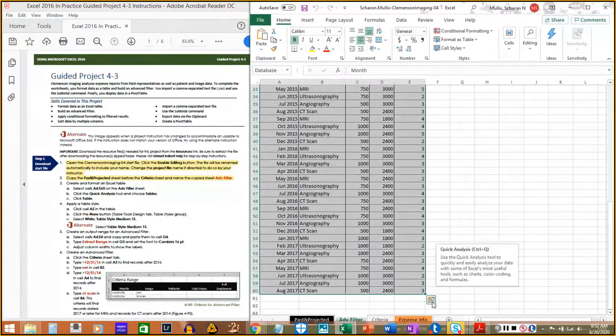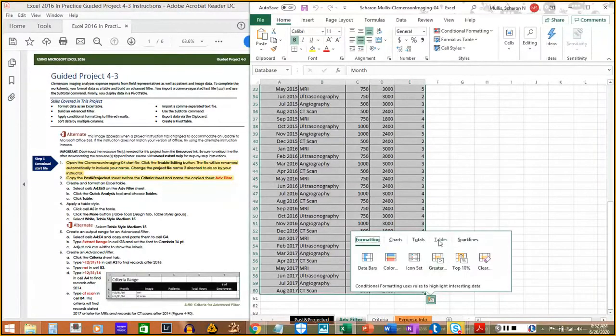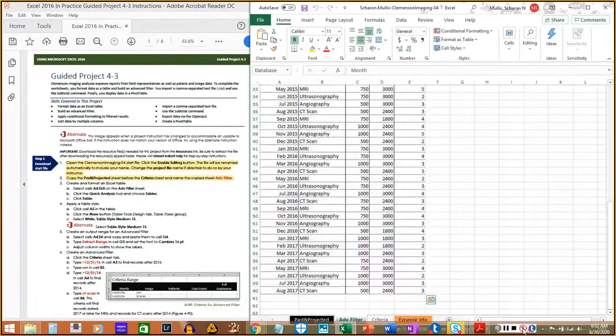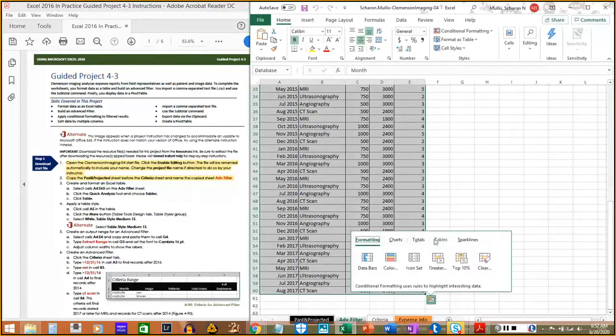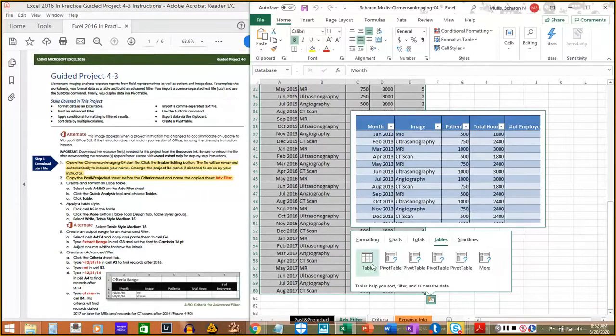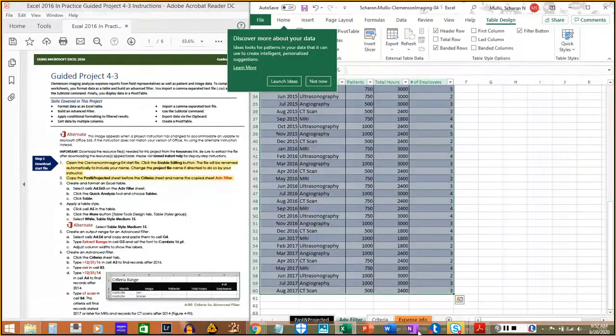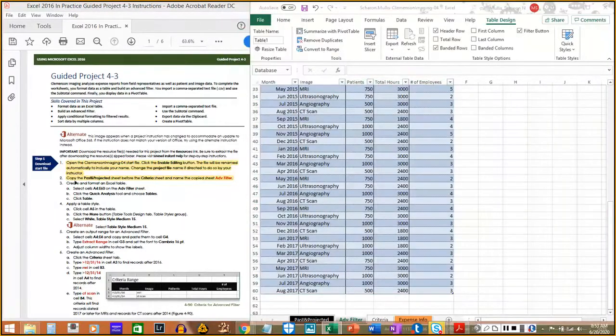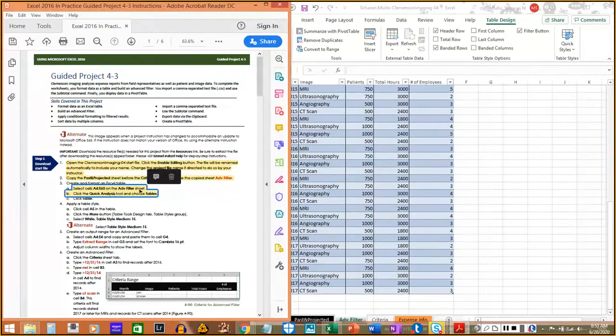Then it says click the quick analysis tool, choose tables, and then it says click table. Alright, so we completed 3A, 3B, and 3C.